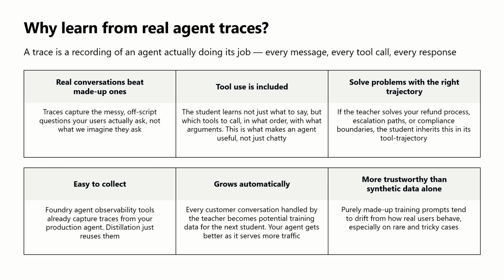What I mean by that also is that this extends to solving problems with the right trajectory. I'm pretty sure everyone has heard somewhere in school that getting the right answer doesn't usually get you the full score, because you can get the right answer but with the wrong method. And this is us trying to teach AI models to solve problems with the correct trajectory, with the real order of the tools, with the real argument values that the agent should learn to fill when they call the tools.